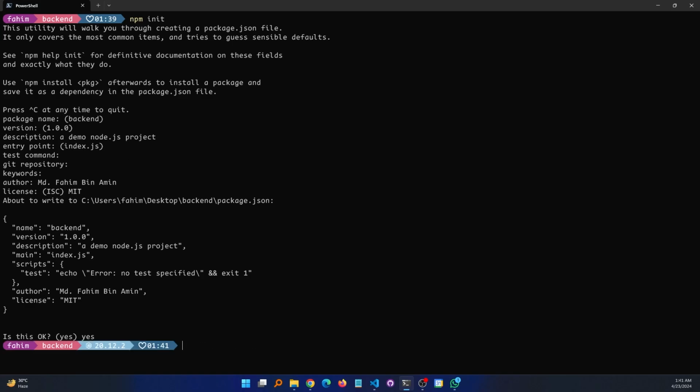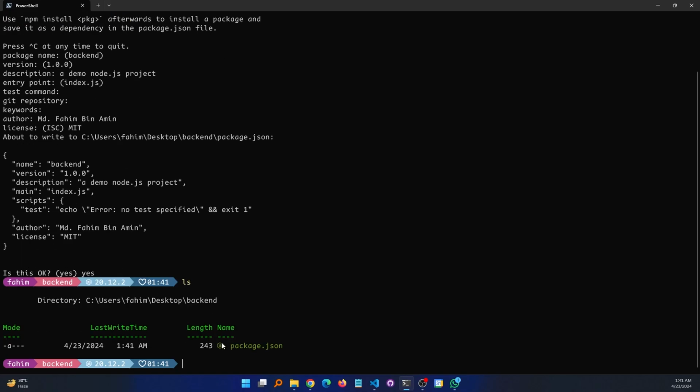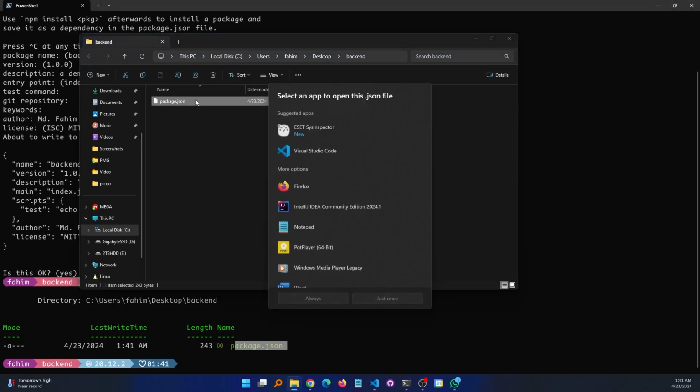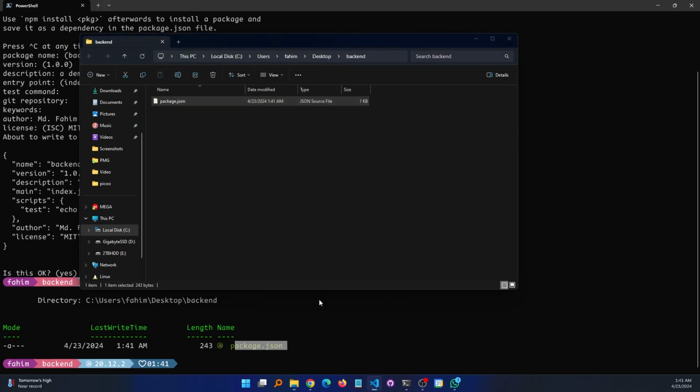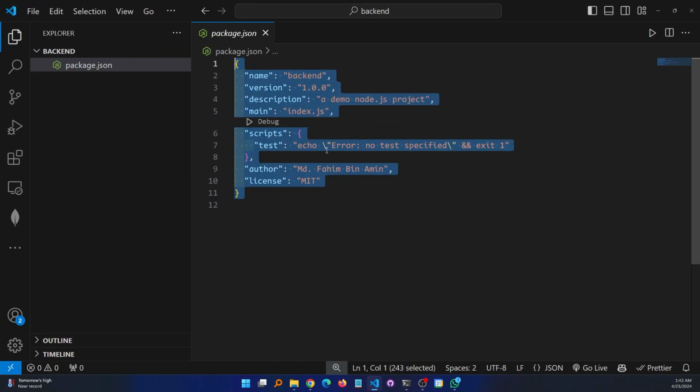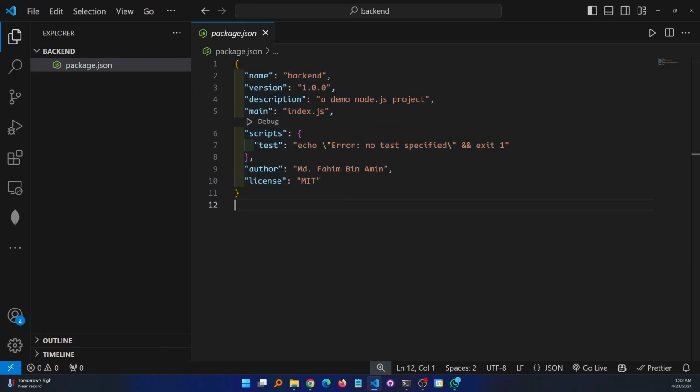Voila. If I simply check the directory, you see that I have a new package.json file created here. And if I check it, I can open it in my Visual Studio Code, and you see this is the package.json file. Now look closely.